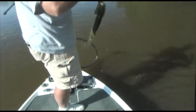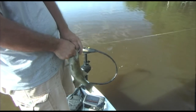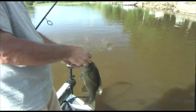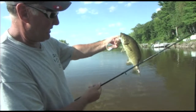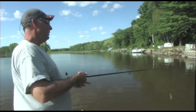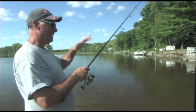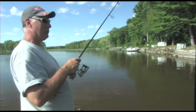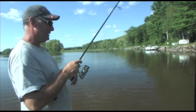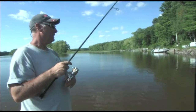Come here. That's a nice one. Had a little cold spell. Oh, this guy don't want to come unhooked. We've missed a couple like this and caught some little ones, but definitely a nice keeper fish. Boom! Again, down in this big hole, we found a little drop off, a place where the fish are staying all the time. They're not moving in here and feeding, they're here. And when we're lucky enough, we can trigger one into biting, but I got a feeling there's 20 nice smallmouth right there and probably a couple big ones. Sometimes you can catch one and fire them up. Let's see if we can get one, Jerry.